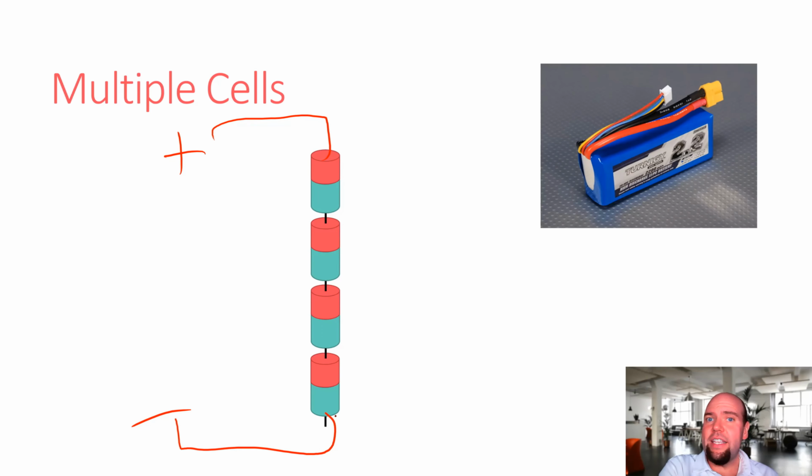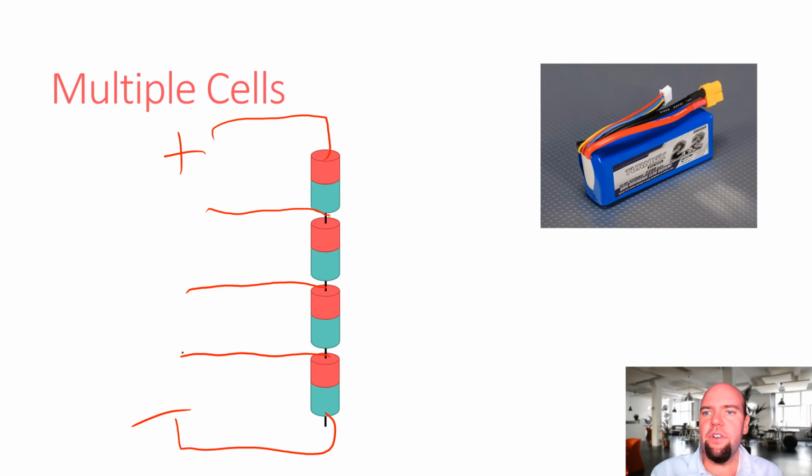Over time, that one cell that had a higher self-discharge rate is going to drain itself faster. And then the next time you charge it up, it's going to be even more imbalanced, and so on and so forth. Eventually it will destroy the pack. So if you want to balance as you're charging, you need to have access to these intermediate connections in this battery pack. You don't necessarily need a lot, but you do need a connection here.